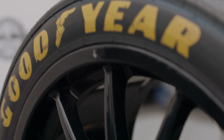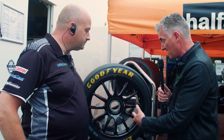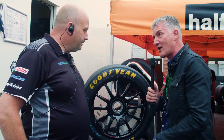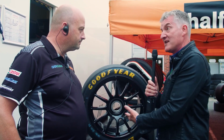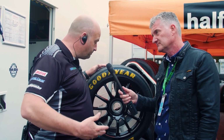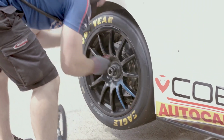So the most obvious difference between this British Touring Car Team Dynamics wheel and a road-going wheel is that you've just got one nut in the centre, so that's a big difference. Usually on a road car, you've got four or five around the outside. So that's obviously quite a big tooling exercise. And what's the main reason for that? Well, it's called a centre lock wheel, so we use a centre lock nut primarily for speed and also for safety. When we've got a centre lock, we can put a safety pin on it as well.